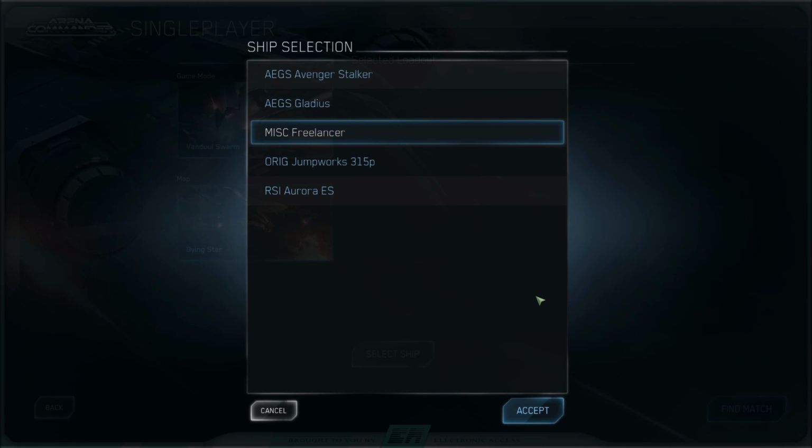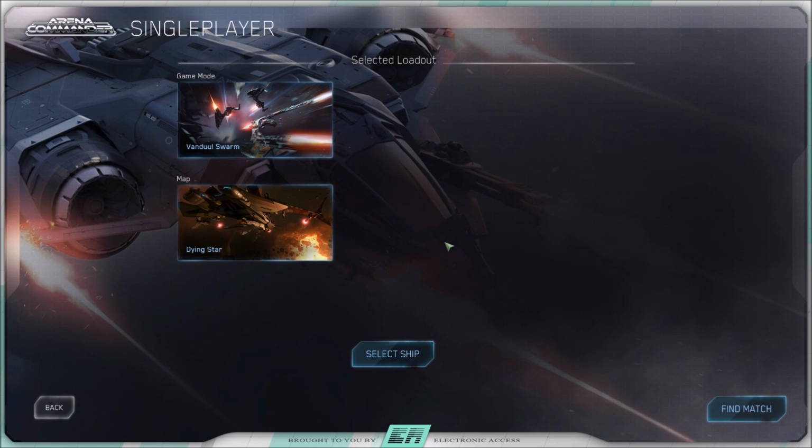Alright everybody, so like I said in the previous video, I wanted to show you guys the MISC Freelancer. This is a ship I hope to own, but it's around $100-$150 depending on the model you get. So we're going to hop into Vanduul Swarm.